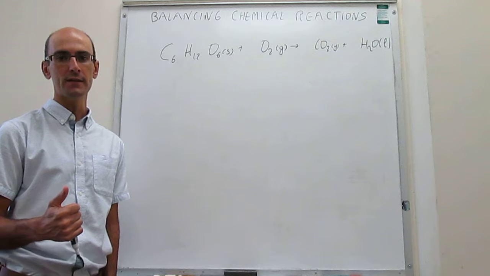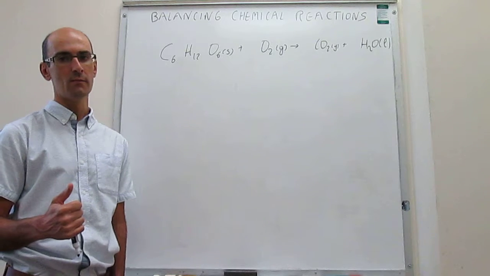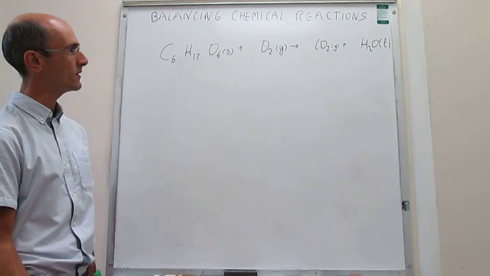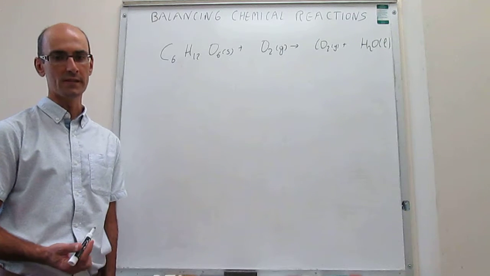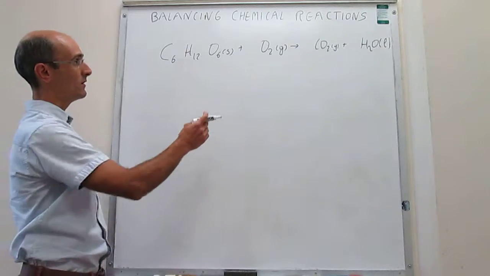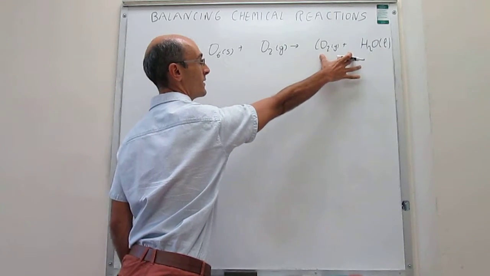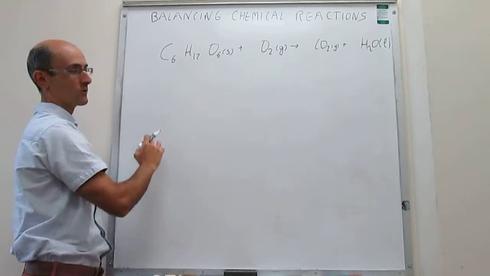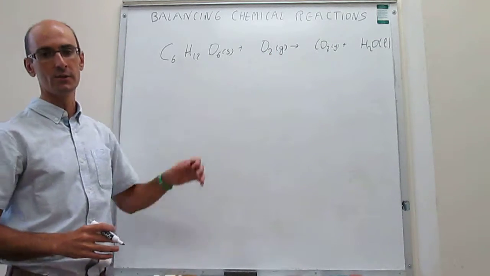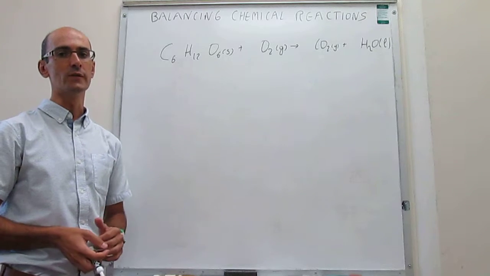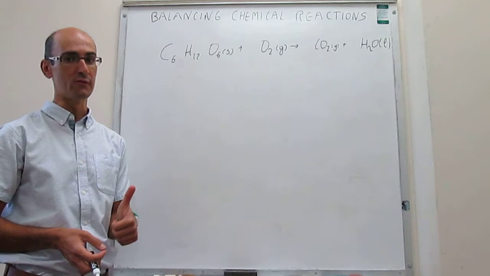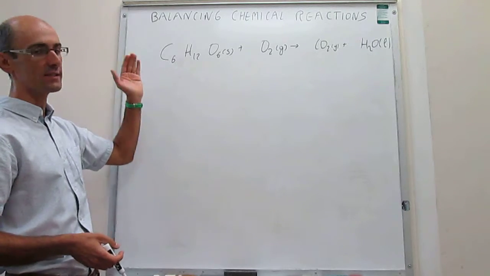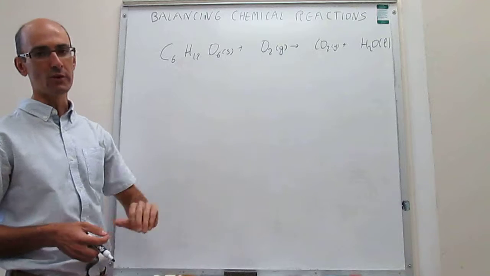First, you need to identify the most atom-diverse molecule in the entire sequence. We look at the molecules and see which one seems more complex, the one that has more atoms. CO2 and water have two elements. Oxygen only has one element, but glucose has three, so this is clearly the most complex molecule. So tentatively, to start with, we're going to assign a stoichiometric coefficient of 1 for this particular molecule. We just leave a 1 here and then worry about the rest.